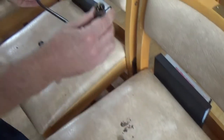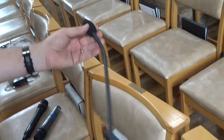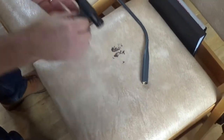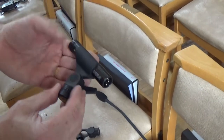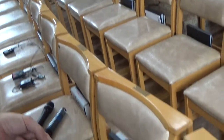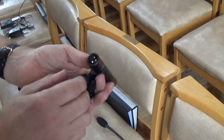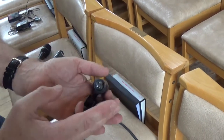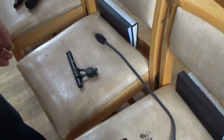So the lectern one's very straightforward, there's nothing to adjust on it. When it's on, actually, I think you get a red light around the top. And then these ones, if we've got children on the platform, they're good. They're very sensitive, so if the children are a long way away, it doesn't matter. They'll pick it up. So there's no switch on them, you just plug them in. You make sure you've got phantom power on the mixing desk and they'll work.